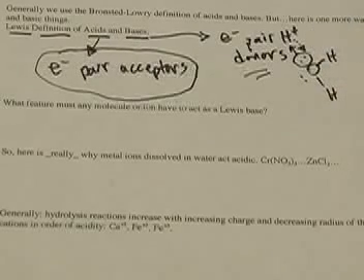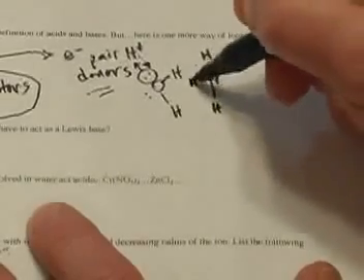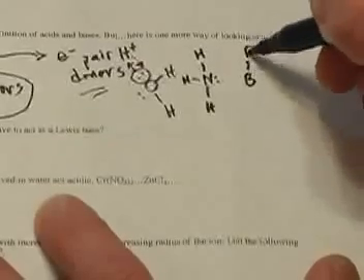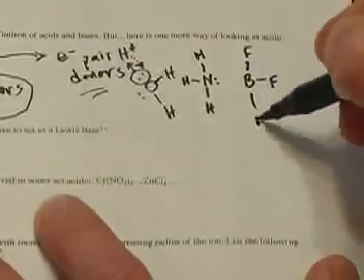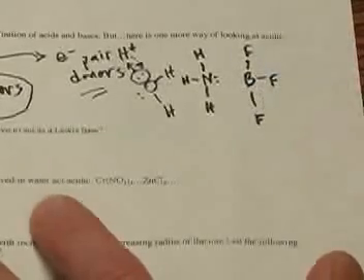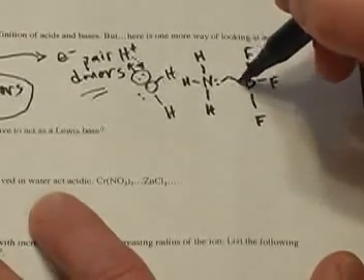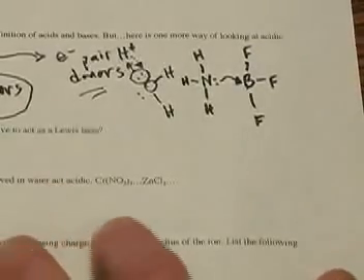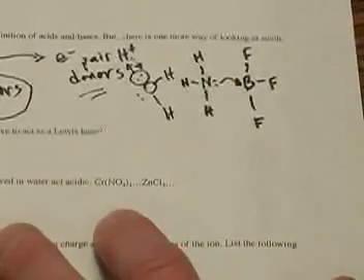In the Lewis theory, however, a base can donate its electron pair to something other than H+. The Lewis definition therefore greatly increases the number of species that can be considered acids. Here's an example reaction. Let's pretend that we had the base NH3. We've seen this act as a base before and be a good acceptor of protons. But let's pretend it encounters something that doesn't have protons, like for instance BF3. Well, BF3 is electron deficient around the boron, and it would be a good acceptor of electrons to complete the octet and therefore bond real nicely with the NH3.